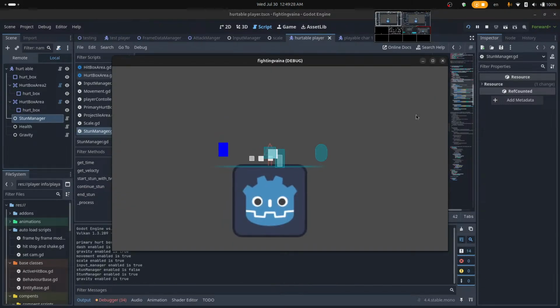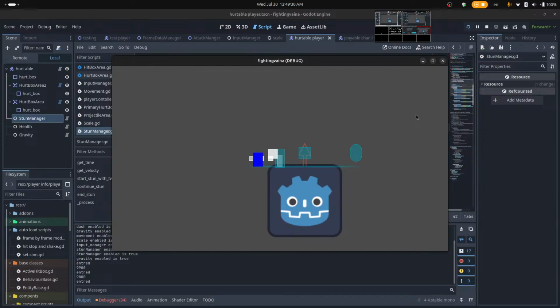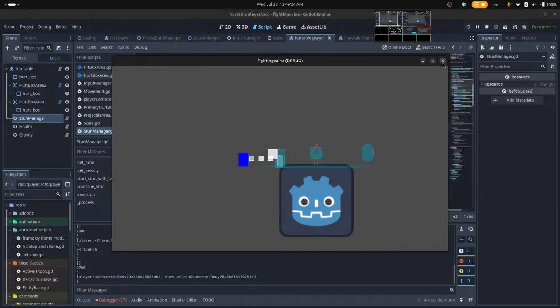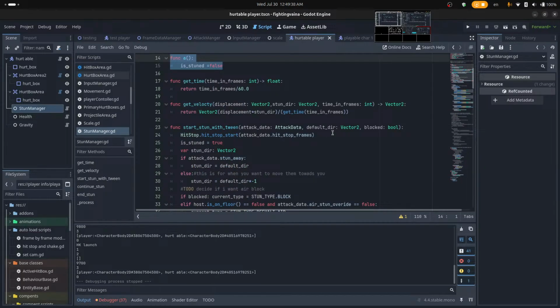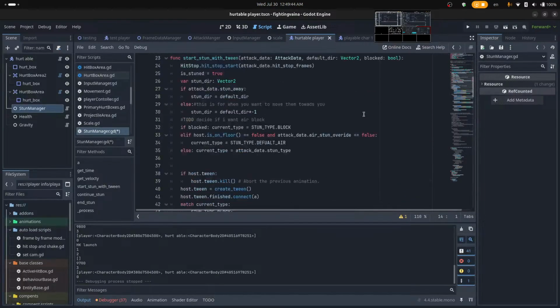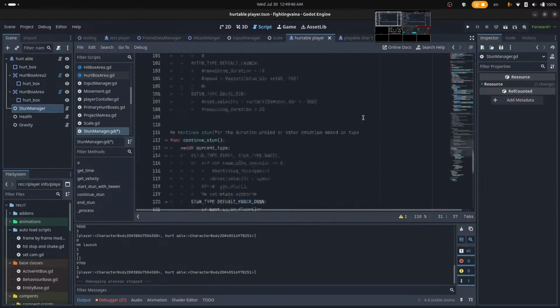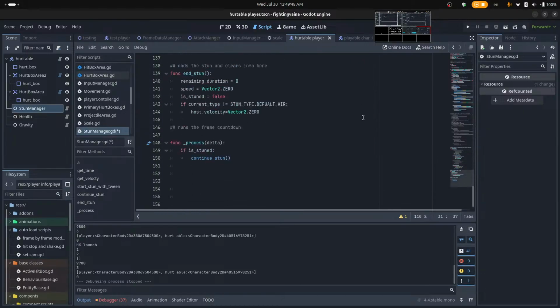Got it. Test it. And, oh, that's too abrupt. Nope. And the stun is a bit too abrupt.